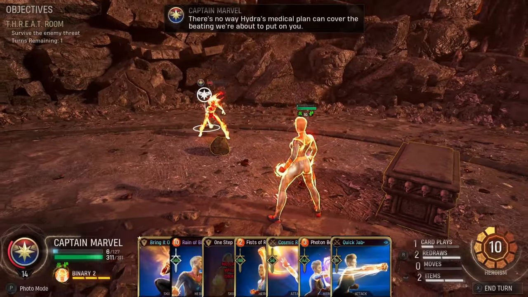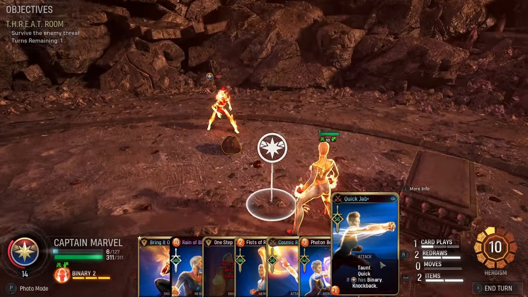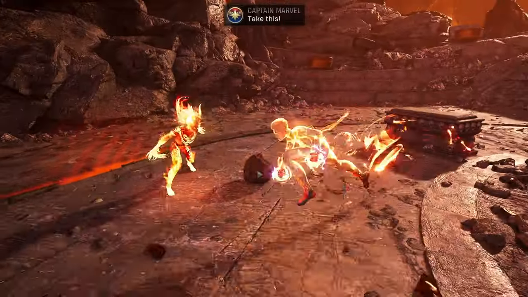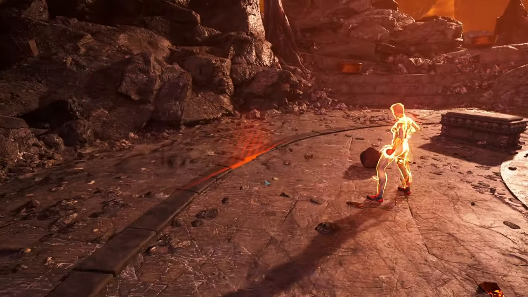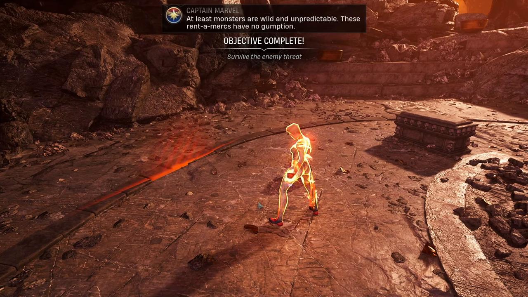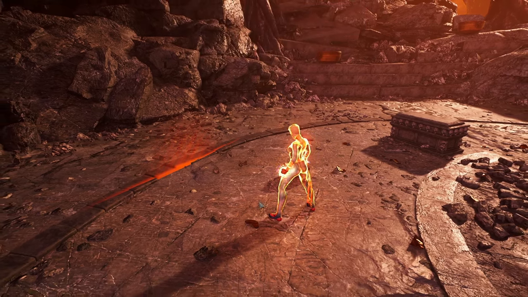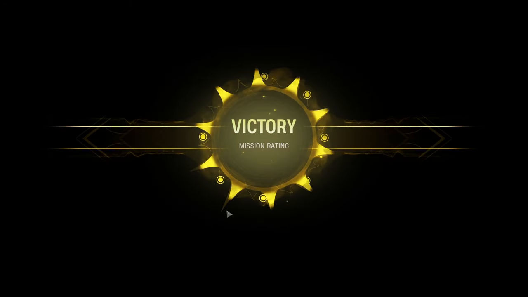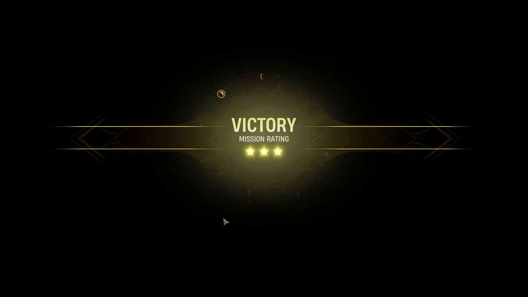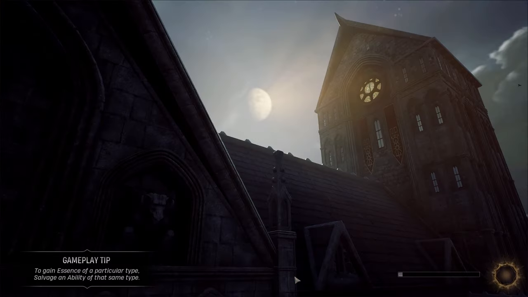I was going to spend all my heroism. Okay. There's no way Hydra's medical can cover the beating we're about to put on you. Oh no, it doesn't kill you. Just use the quick jab. Take this. Okay, good. One more turn. Sorry, I thought I had completed all three turns. These rent-a-mercs have no gumption. Four, actually. Wait, that is finished. Okay, she didn't level up enough. I think she should have leveled up more. It's only 14. We might have to play her again.